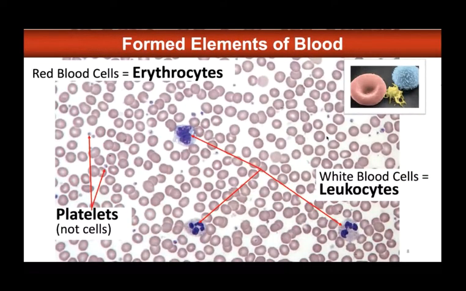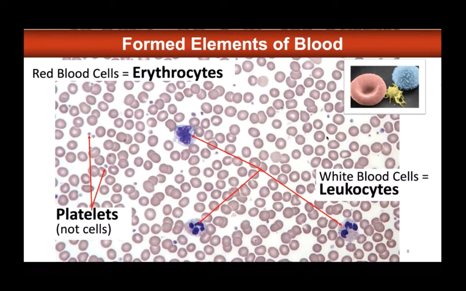Okay, so there are 3 different formed elements of the blood. And part of your lab, the blood and respiratory system lab, is to use the Visible Body digital microscope slide viewer, or something like that. You click on that when you open the PDF, and it will take you to a couple of images from blood smears.